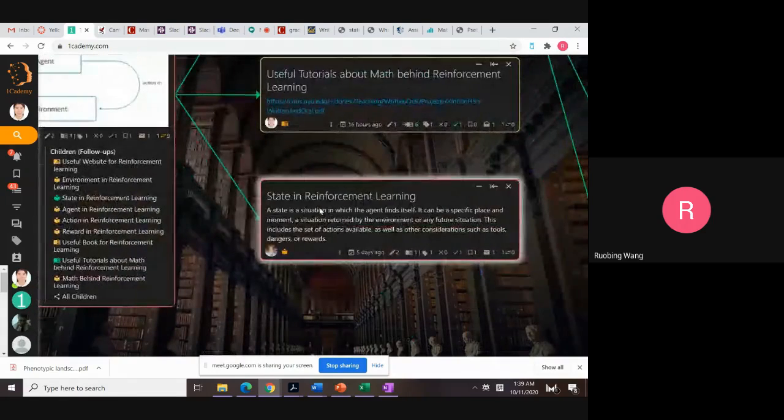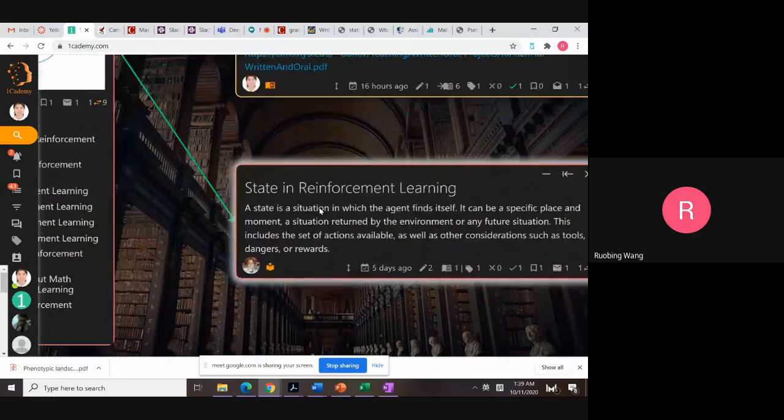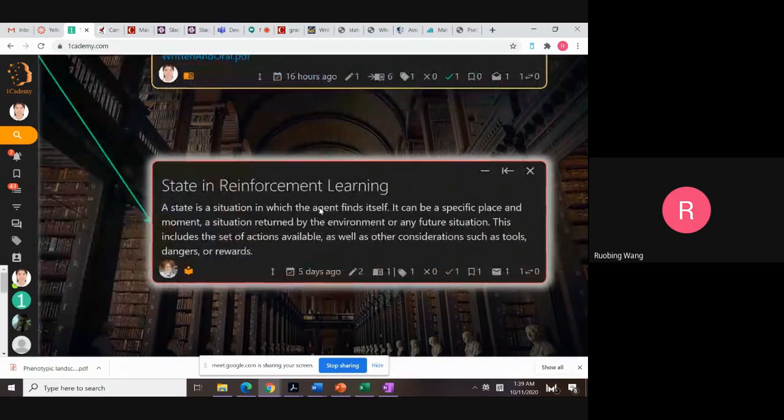There are some notes about each element in more detail. State is a situation in which the agent finds itself. It can be a specific place and moment, a situation returned by the environment, or any future situation. This includes the set of available actions as well as other considerations such as tools, standards, and rewards.